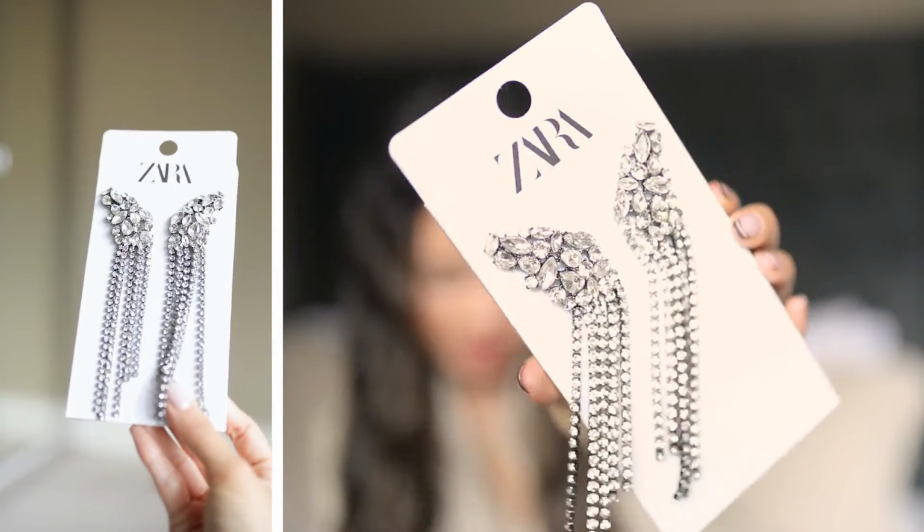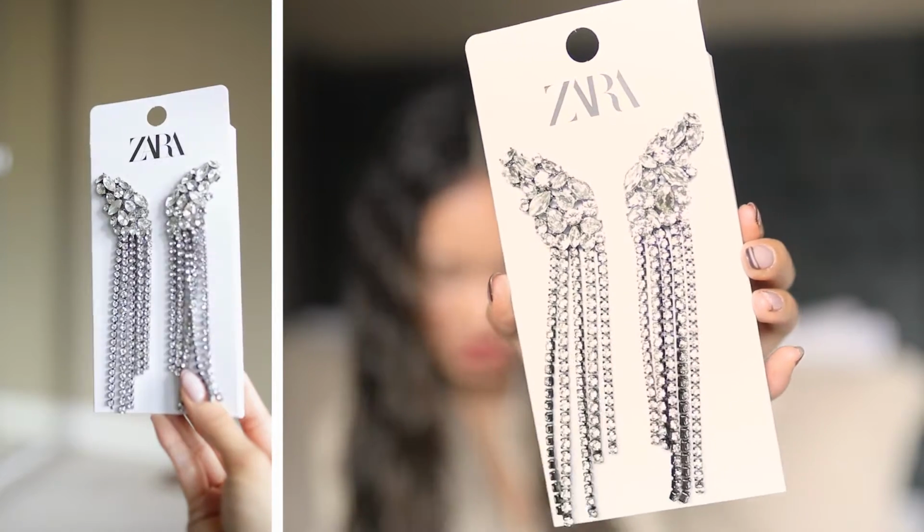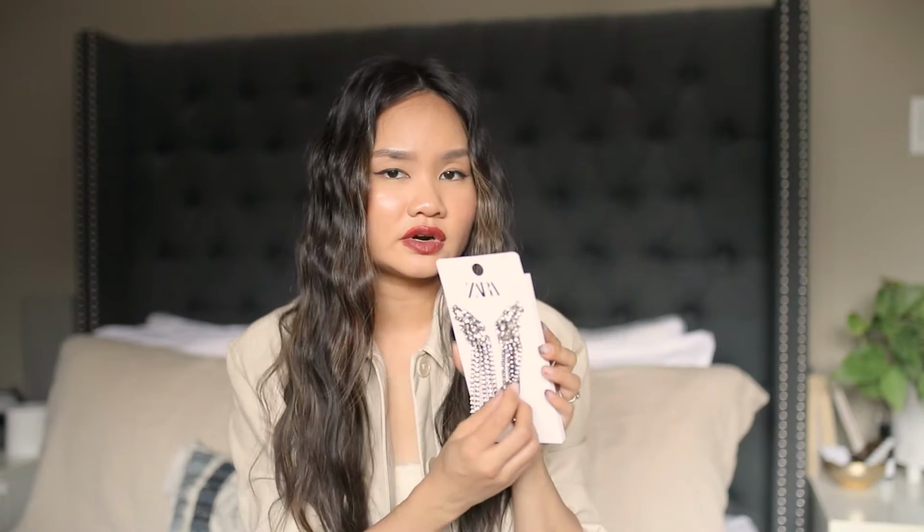It has a dark metal kind of finish to it. I thought it was gonna be a lot more silvery. Can you see the charcoaliness on the sides here? It's dark charcoal gray. I thought it was gonna look really cute like wings. It looked beautiful on the model, and I thought this was gonna be such a dramatic set of earrings, but I was hoping it'd be all silver, not this charcoal gray metal that they use.